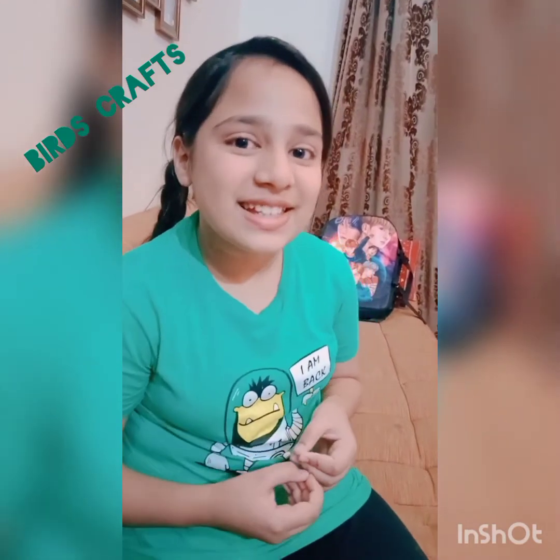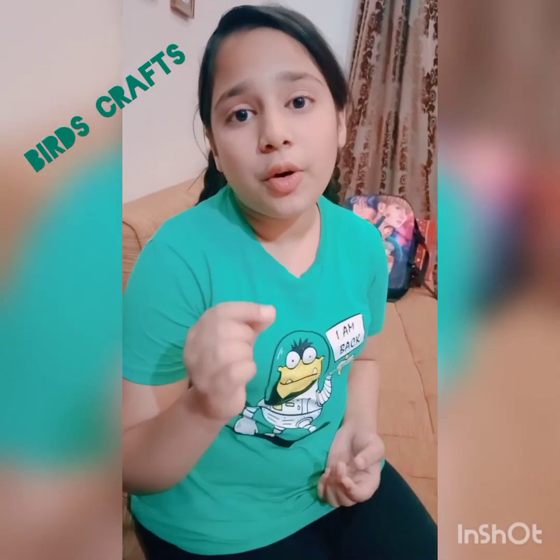So as you guys can see, I have made these beautiful birds out of some leaves. So I hope you guys try this craft at your home, but also ask permission before plucking the leaves.